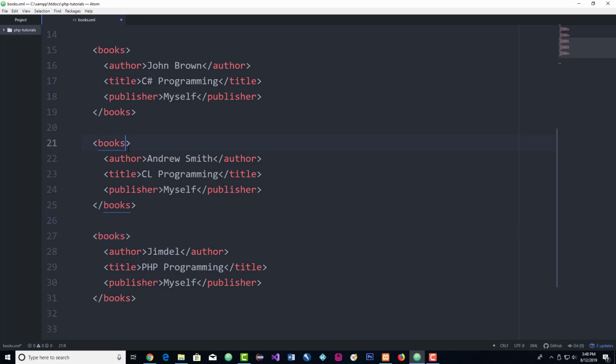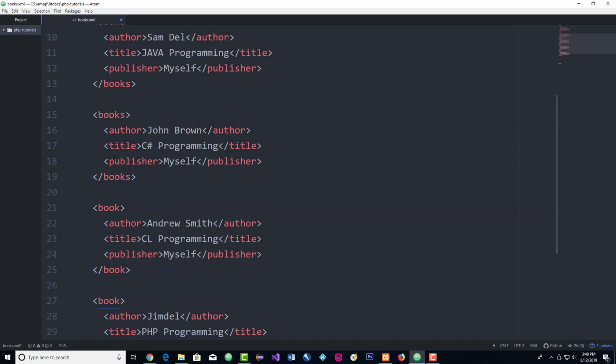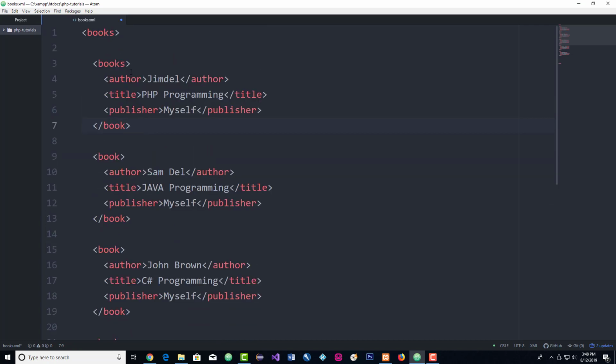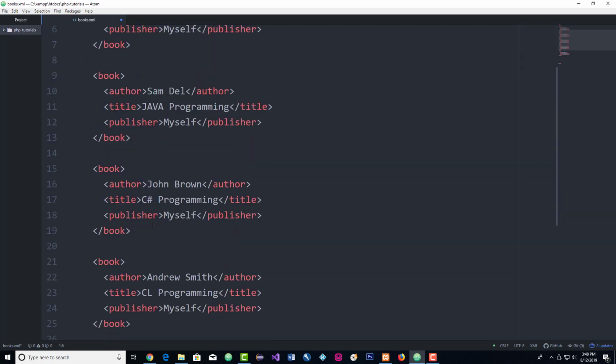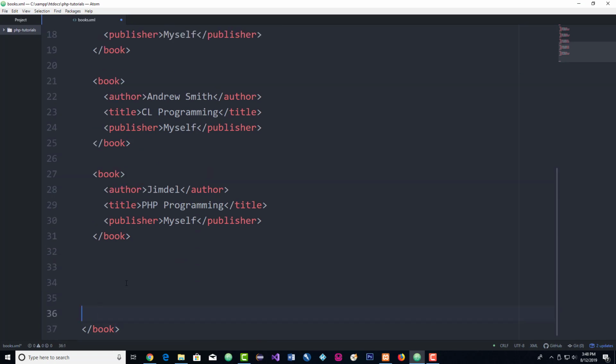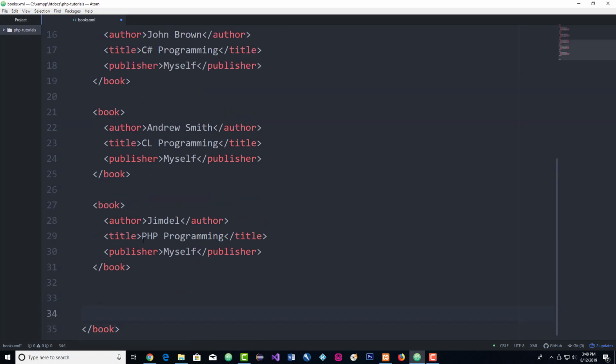Inside of books. Okay. Let's put it not books. Let's put it book instead of books. Let's keep it simple. Book, not books. Okay, guys. Fix this. Okay, we have not put someone else. Okay, we can leave Jimdel.